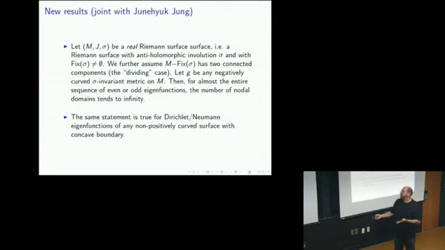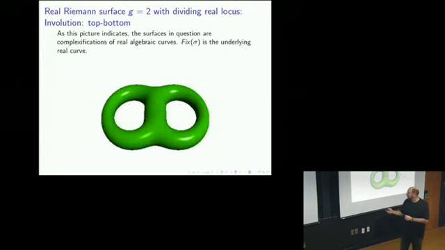So the same statement is true in a much more general setting where you take any non-positively curved surface with a concave boundary. The main thing that distinguishes these cases is that this one is a lot easier to prove than that one. Anytime you're studying the Laplacian on a surface with a boundary or a manifold with a boundary, it's very difficult. There aren't very many results. So just to look at the picture, here's a Riemann surface of genus 2. If you look at the involution, which interchanges the top and the bottom, then you have a fixed point set, which is this boundary curve. So, okay, that's one example.